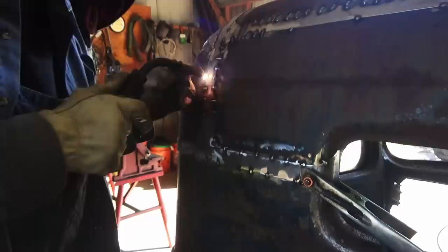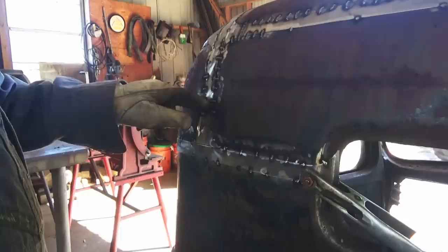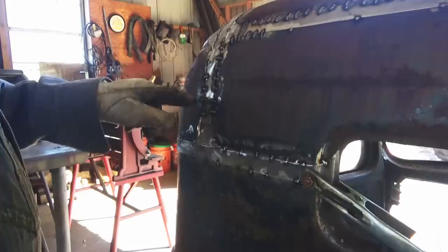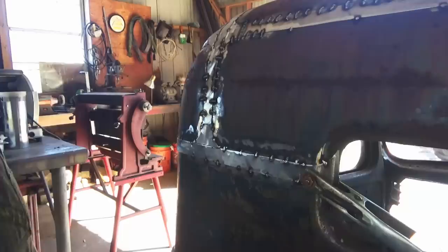So what happened, I started on the clean. As soon as I hit that rust, you hear it start popping. So what I do, I start on the clean and weld, let it pop a little bit and try to get a little weld on there. And then after it pops a few times, you can come back over that rusty part and pretty much weld pretty good there.